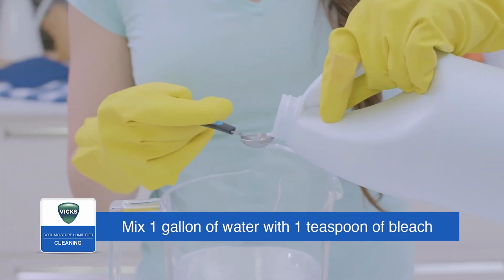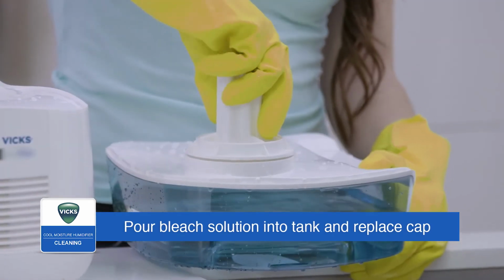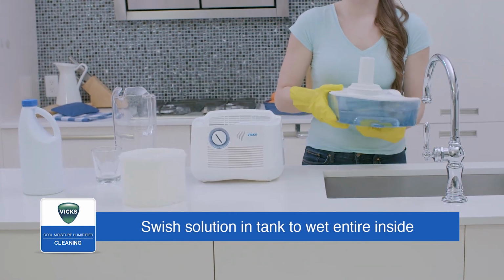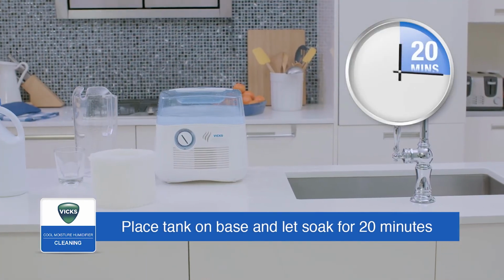To disinfect, mix a gallon of water with a teaspoon of bleach. Pour the bleach solution into the water tank and replace the cap. Swish the solution in the tank to make sure it wets the entire inside. Place the tank on its base to let the solution drain into the reservoir and soak for 20 minutes.